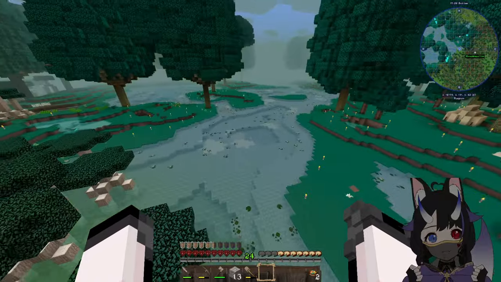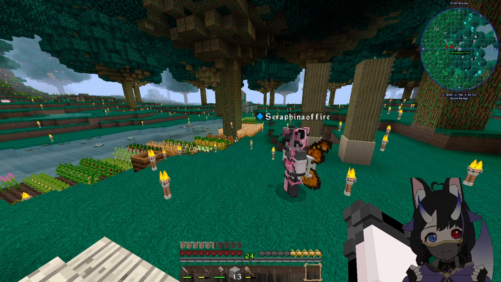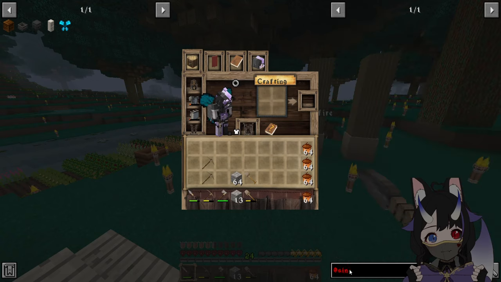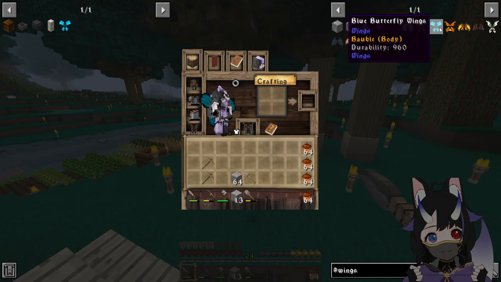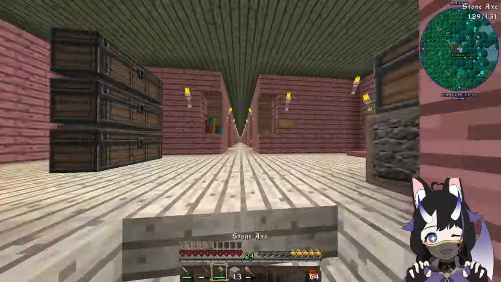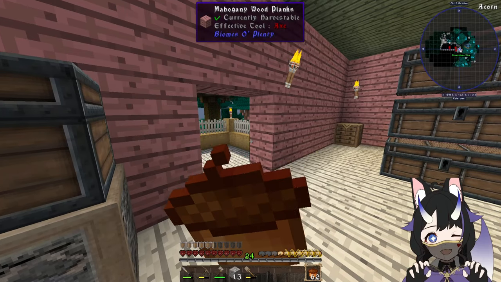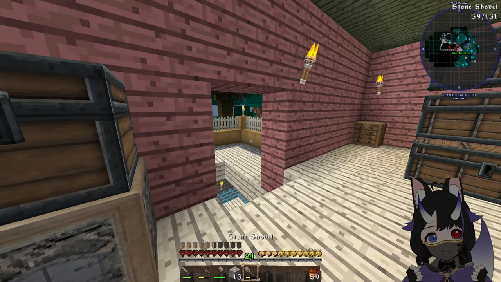Fastest way to travel. Yes! How do we repair the wings? That's the thing. I don't know. I know that they probably need mending. Wings, let's see. Yeah, we'd have to get mending. So we'd probably want a villager that sells mending. How do we get mending? Well, luck it with fishing.